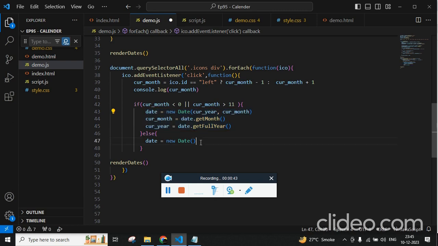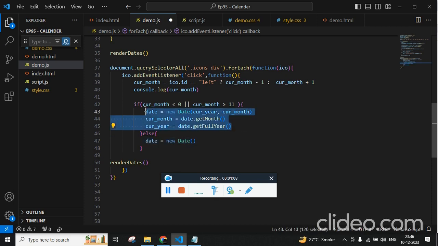So if it is greater than 0 and less than 11, then proceed with the current date and time value. I hope it's not that difficult to explain. If the value is between 0 and 11, then this line of code would be executed.